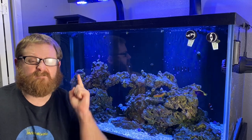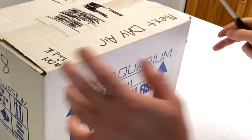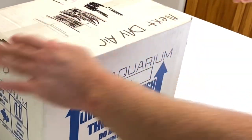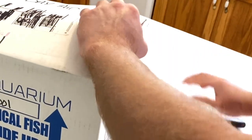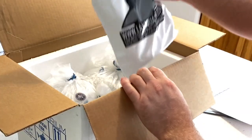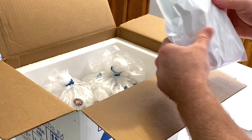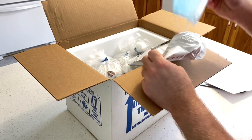What is going on everybody, we got a fire unboxing of coral from LAX Aquariums, let's check it out! This box is gonna be fire, let's get this box open - I cannot wait to see what's in here. I saw these on their live sale and I just had to have them. Let's open this up. Oh dude, check this out - what is this? This sick mask!